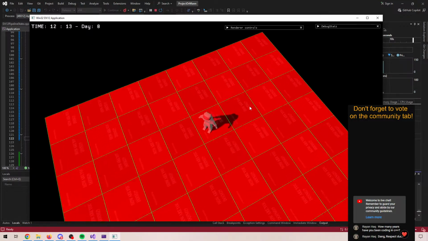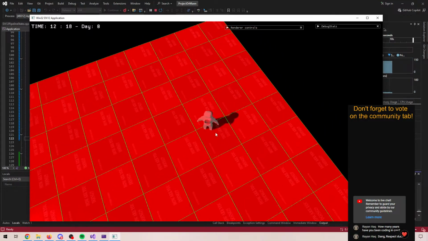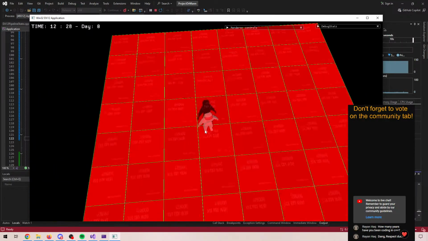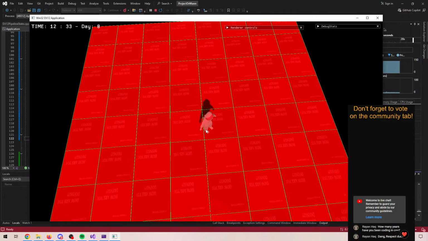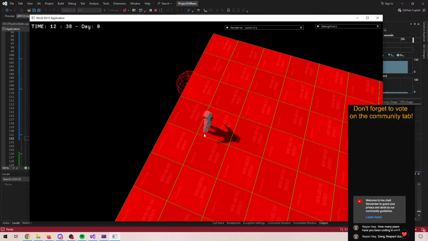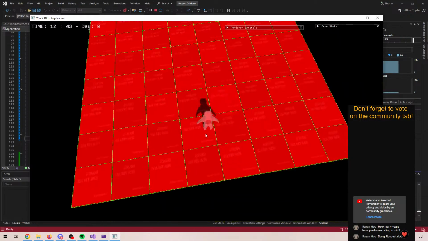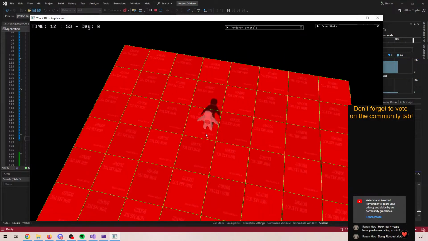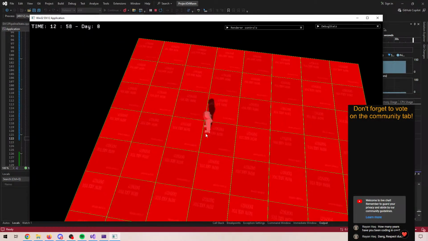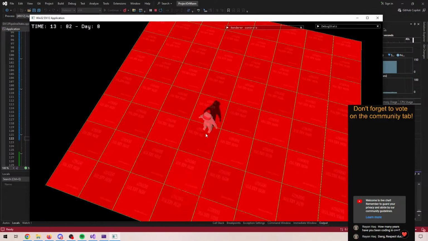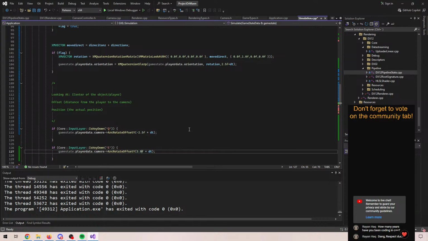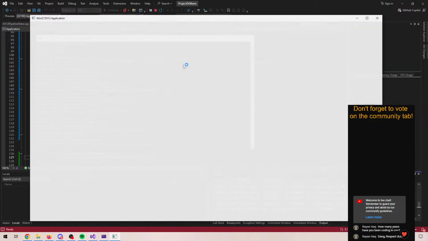But it definitely gets confusing that the controls don't change when you're in that mode. The controls don't make sense. Right now I'm pressing the S key and we're moving down on the grid. But this is not supposed to be something that we use anyway, I think.